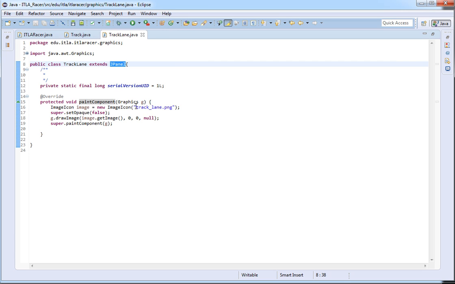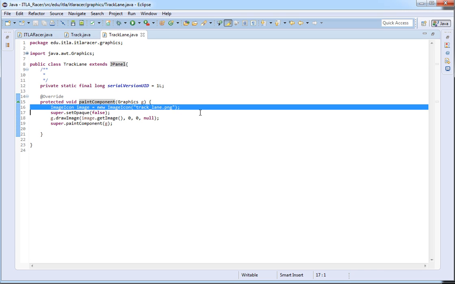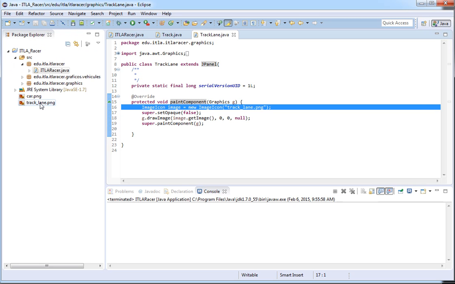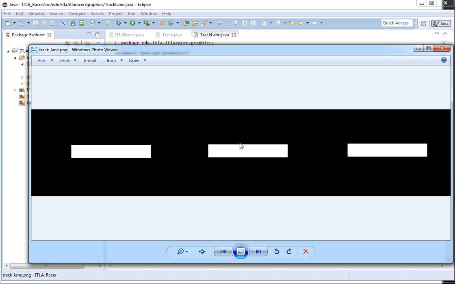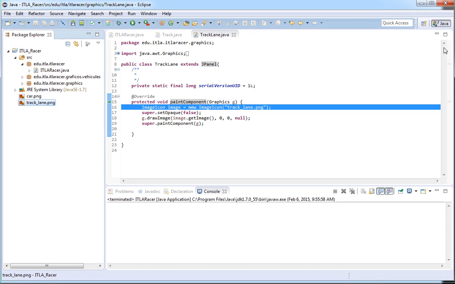We are simply creating a subset of JPanel that draws a background image of a track lane. We can open that image and you can see that it looks like a lane, like from a street, in this case from our racetrack.